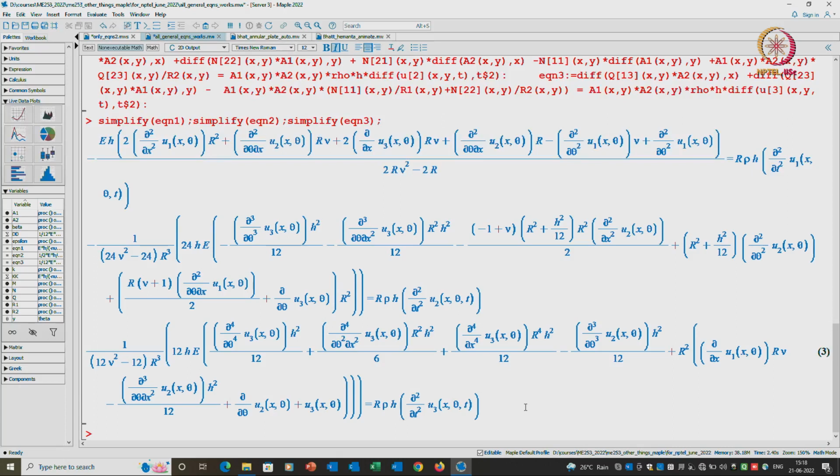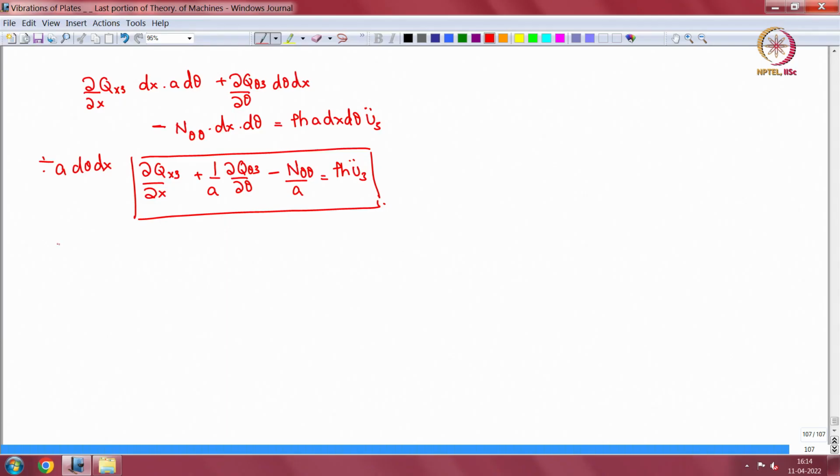Okay. So we will have a cubic in omega square. So we will have 3 sets of natural frequencies, okay, and each set will be dominantly related to axial movement, the second set dominantly related to the torsional movement, and the third set dominantly related to the transverse movement. Okay. So we will work with this set of equations in the lectures. I will continue with the lectures now. These are the 3 equations.